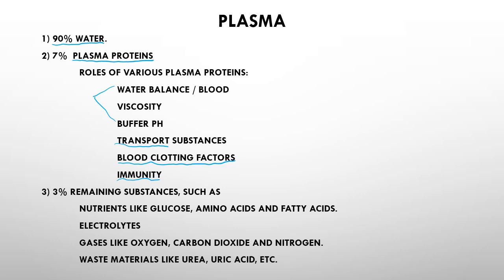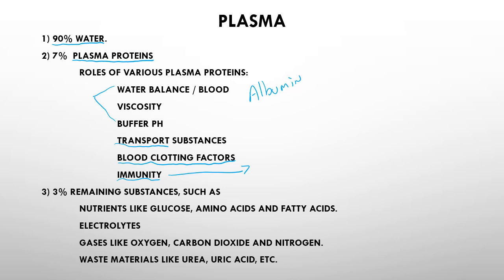And the same thing goes with the ability to balance out our water as well. Within that, one of our biggest components of plasma proteins is albumin. That makes up a large percentage of the types of different proteins that are there. And so we have lots of albumin inside there. For immunity, we have immunoglobulins, and so we have different substances within them for those as well.